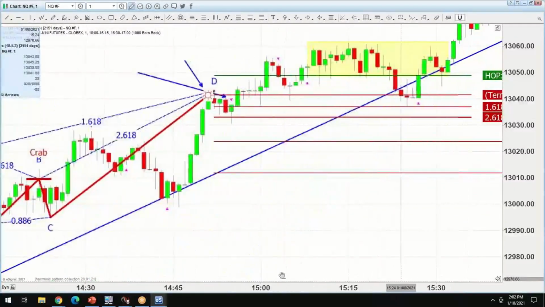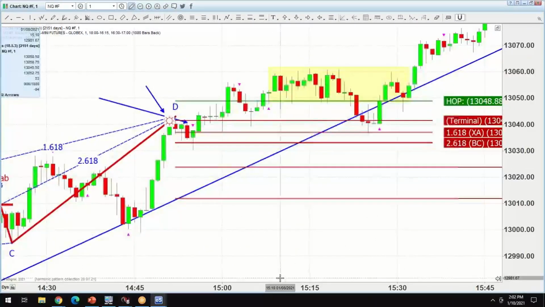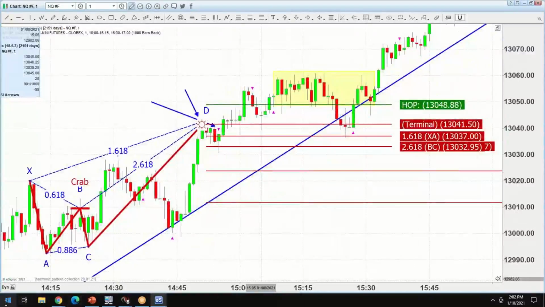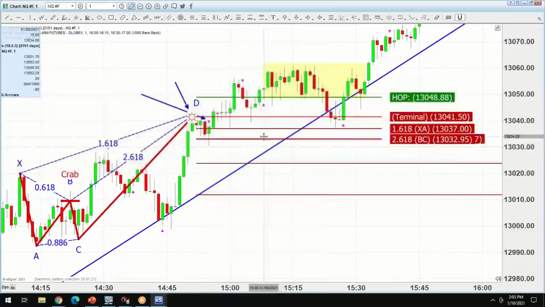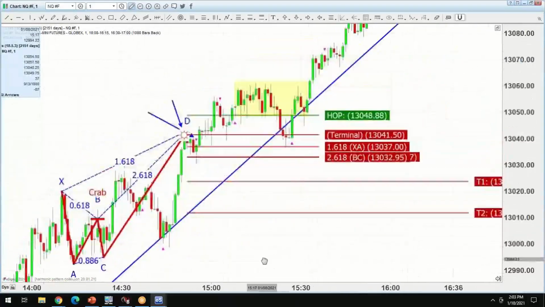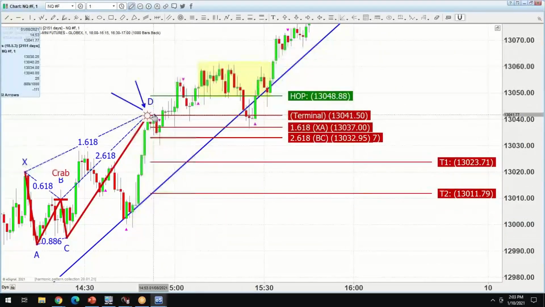Because this is a great one, and this is where I'll bring in the DOM, depth of market, because there's a few things here where I'm looking at that and I'm sizing up. It's a good one to look at. This is a flawed pattern right off the bat, but my assessments are spot on. I'm here at the terminal bar at 13,041.50. And I assume I'm looking for my reaction as my first move at 13,023, roughly close to 20 points.